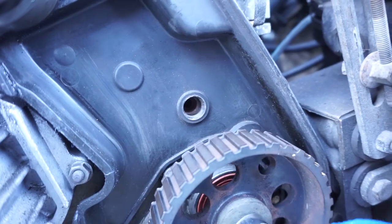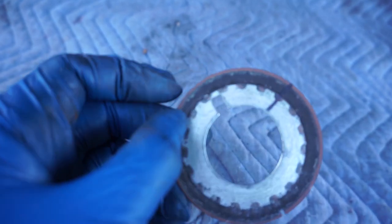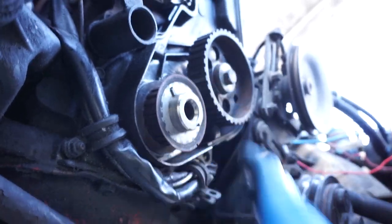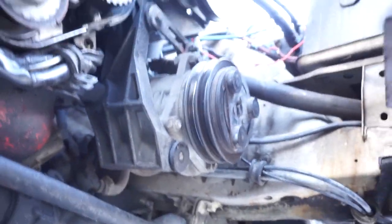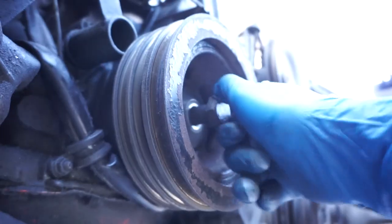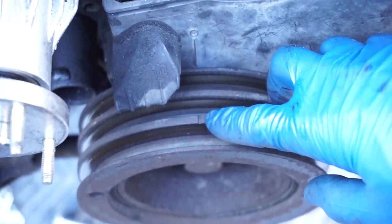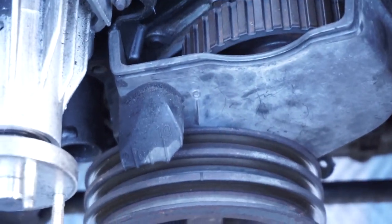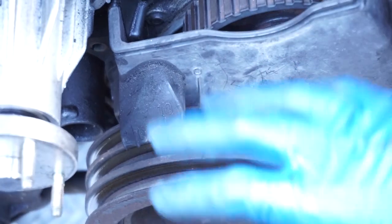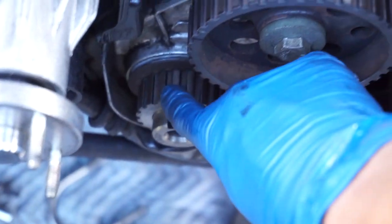Take the flat washer piece and make sure the flange is flared out, then line up the keyhole. Once the washer is on, take the lower cover and put it over it. Now put the crankshaft pulley on — make sure the key lines up and you'll feel it click into place. You can see that the notch in the crankshaft pulley is directly lined up with zero. Now take the bolt out, take the pulley off, take the cover off, and we're ready to put the belt on.